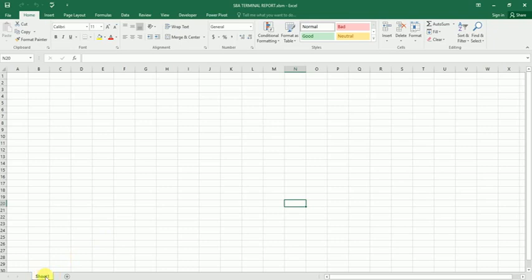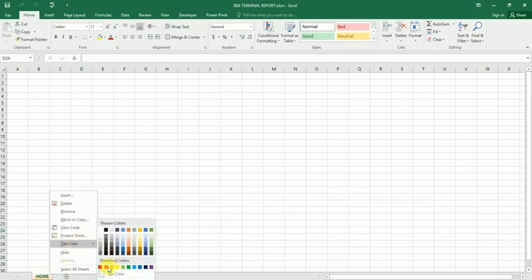So I just right click on the sheet, then go to rename. Then I'll just name it home. When you are naming it, make sure you check how you do it, because when we are creating the student database, it will request the name of the sheet. So make sure you do the same as what I'm doing. So that's the name. If you want to change the color, just right click on it, then tap color. You can select any color of your choice and you are good to go.